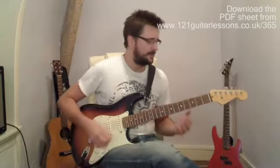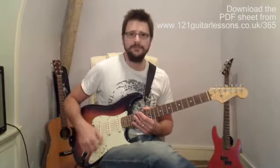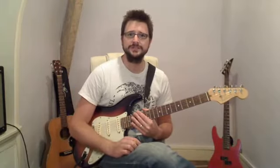Today we'll be having a look at what I like to call the Ionian pentatonic. This is the fifth and final of the pentatonic positions. You can think of it as minor pentatonic position 2.